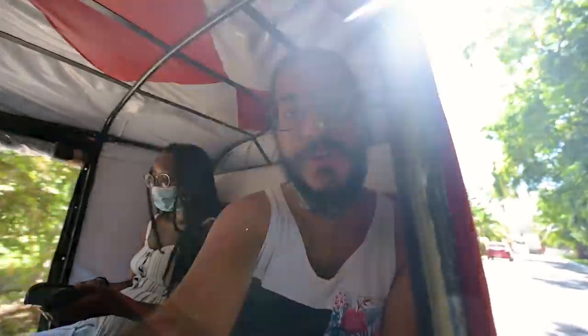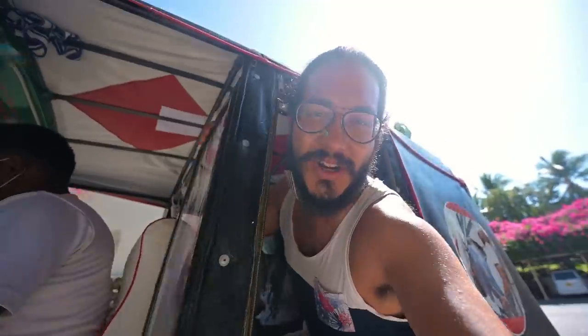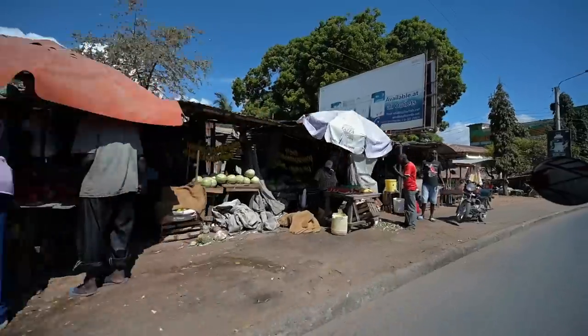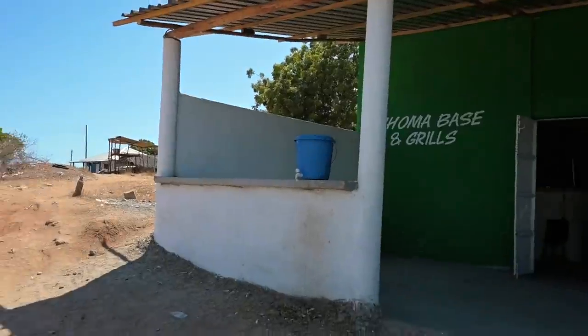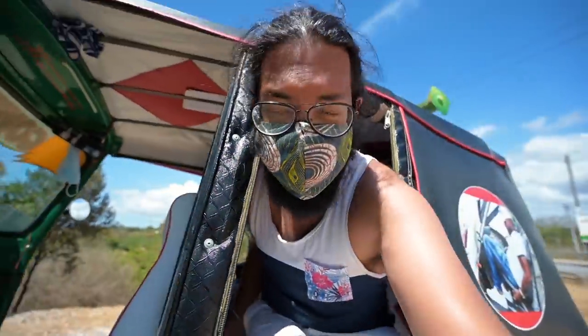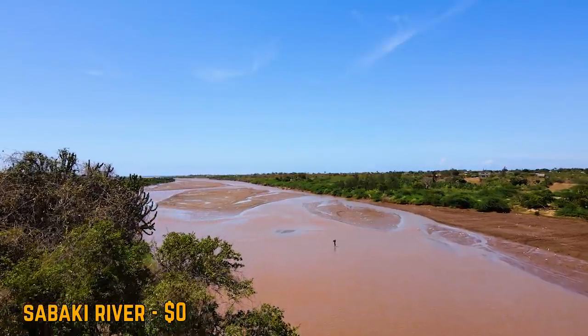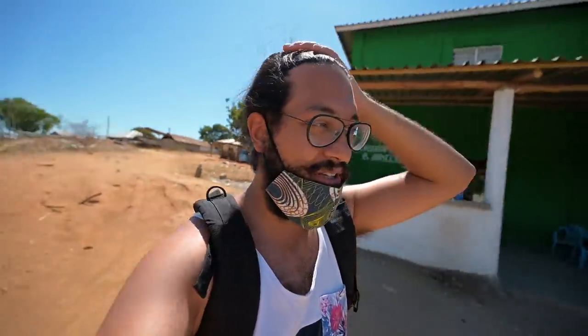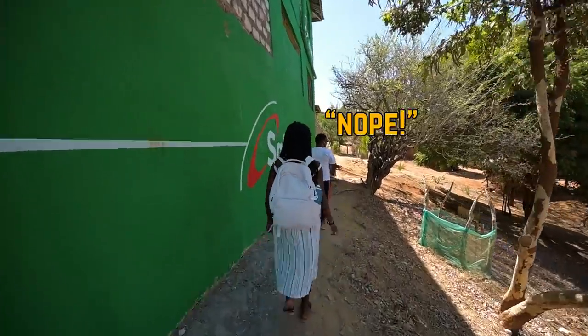And so begins a brand new adventure. For today, we're driving with one of my favorite tuk-tuk drivers — this here is Hassan. He's pretty much one of the coolest tuk-tuk drivers you'll find here in Malindi. Our first stop for the day is the Sabaki River. This river is apparently a really dangerous one — there are crocodiles and hippos. But one thing we're here to see in particular are flamingos. We're heading down right towards the river, so wish us luck because this is a danger mission. I should have worn shoes, but I didn't.